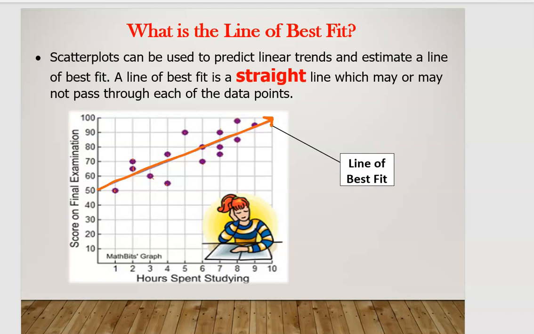So if I wanted to pick out a certain data point within our set, where I could say, all right, at 6 hours of studying, I should roughly get an 80 on my exam. That helps us predict it. Or if I'm thinking about 10 hours, which doesn't have a data point, it can help us predict what would happen. And roughly, if I did 10 hours of studying, I would get roughly a 100 on my exam. So lines of best fit are really cool for predicting data points within what we know, or predicting things outside of our line that we have here.